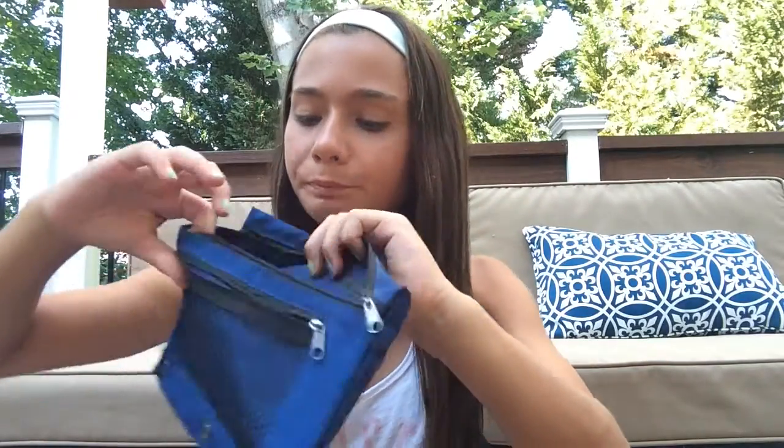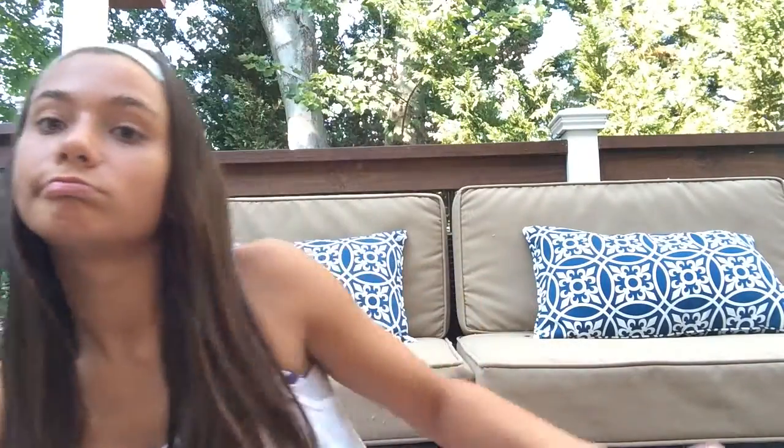And I have two pencil cases. The two pencil cases I have, I've actually had but never used. So I'm just like, why don't I put this in the haul? So this one is just a standard one. I actually really like these — I have a pocket here, a pocket inside, a little pocket inside a pocket, and back here I can hold other things like a calculator. So I really like these. They come in really handy and they're really inexpensive. I just decided to get this dark blue one, and it matches my pencil. And then I have this Vera Bradley one — I never used it but I got it like last year. It was on sale too.